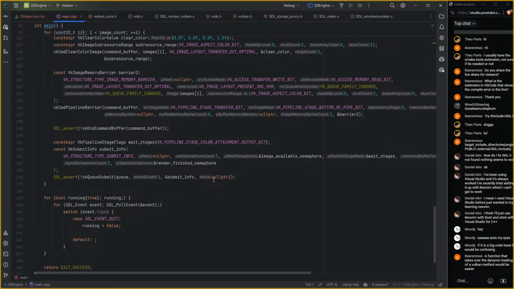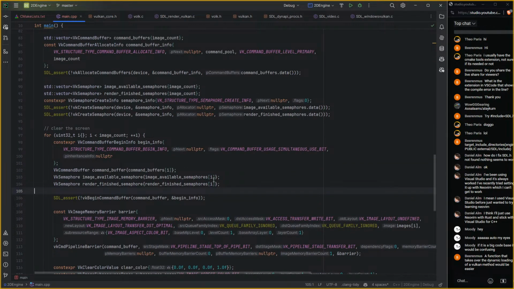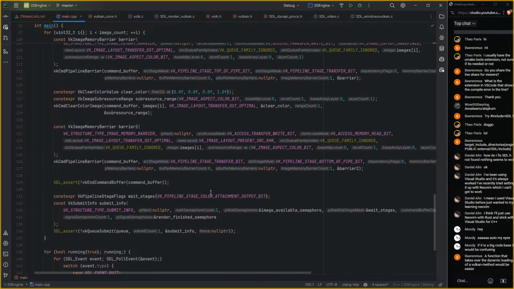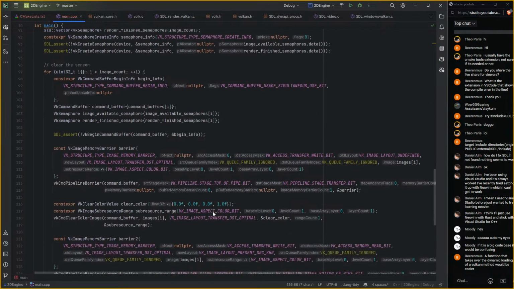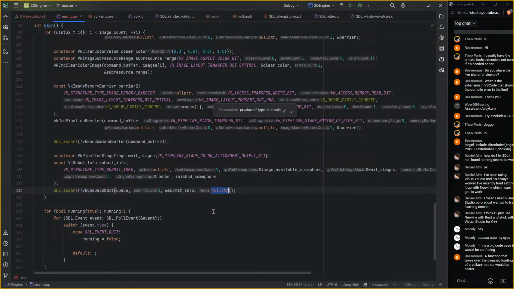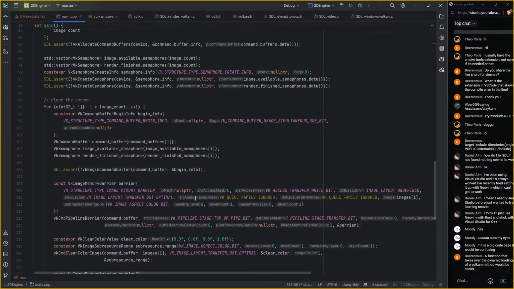There you go. Now for the fence. Do I want to wait for it? Good question. I think so.